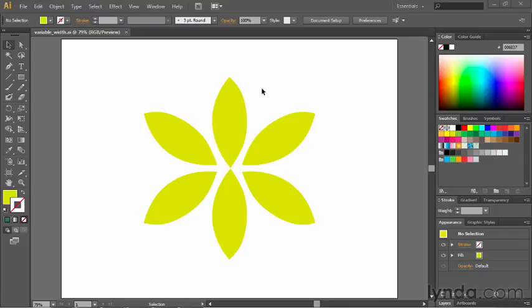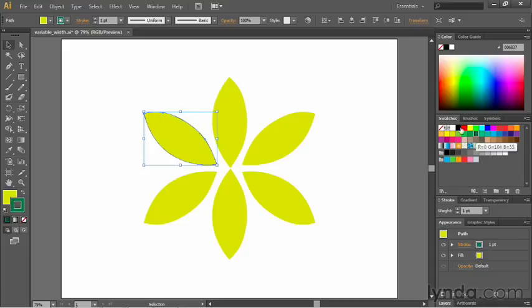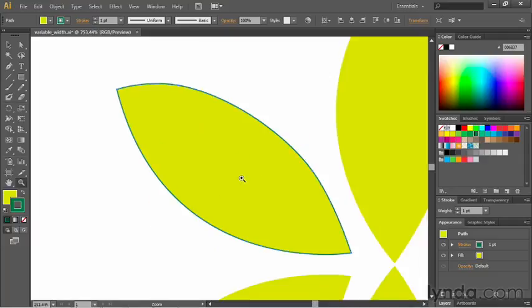So what I'm going to do is work on this piece of artwork here. I actually have several different pieces of art that comprise this little flower shape. I'm going to start off with this petal right here on the left-hand side, and I'm just going to add a basic stroke to it. I'll add a dark green color so it's easy to see, and let's also zoom in on it so we can see it a little better. Once I get that selected, I can then go over and grab the Width tool, and with the Width tool selected, I can come out to the path itself and start to make adjustments.